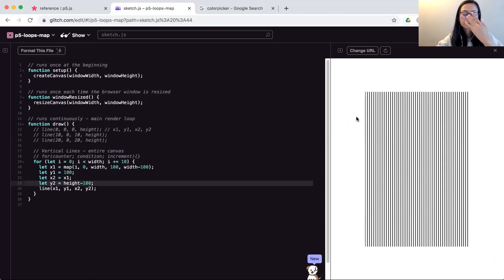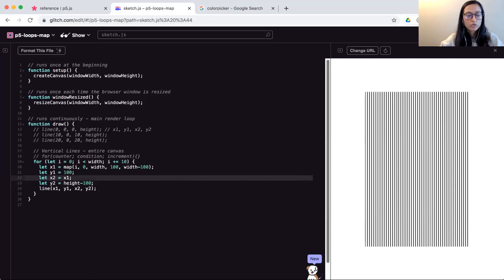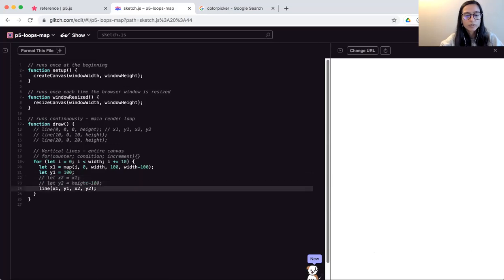In that case, we already know that our x1 and y1 would be the same. So imagine we are starting from the same point. So we don't need to touch our x1 and y1 in this case, but we definitely need to play around with our x2 and y2. So what can we do for that? For now, let me just comment it out so that we know where we are playing.